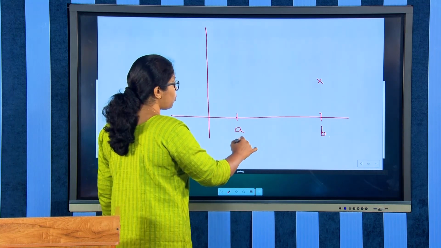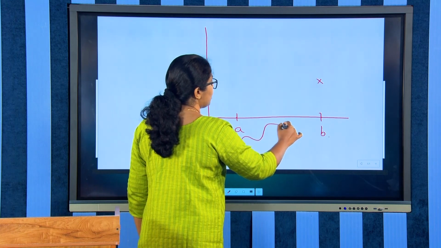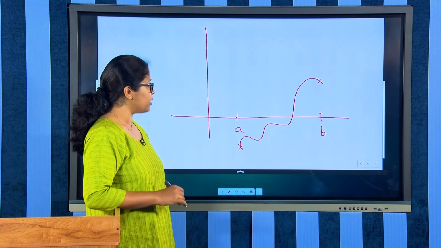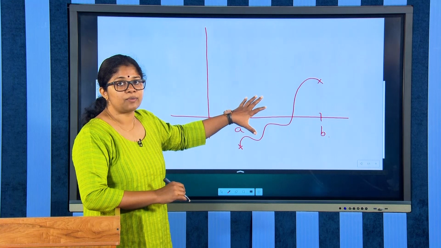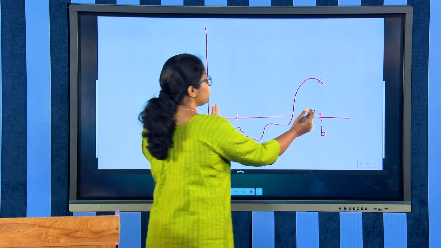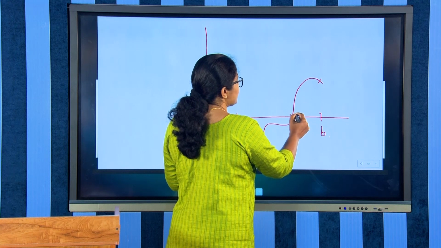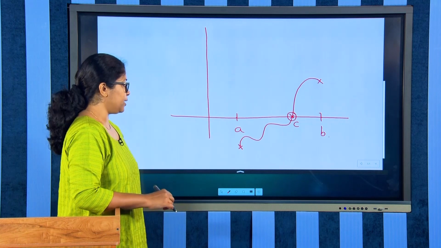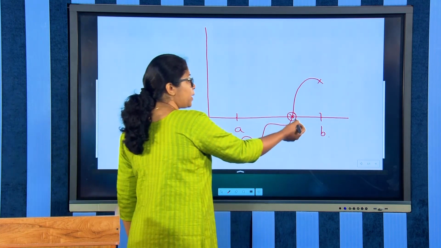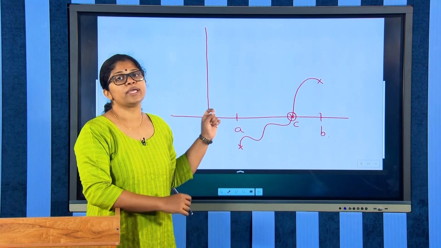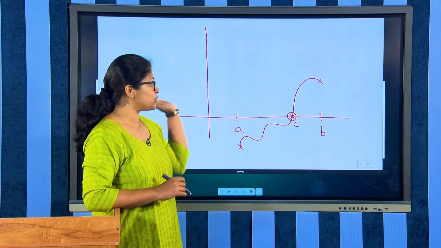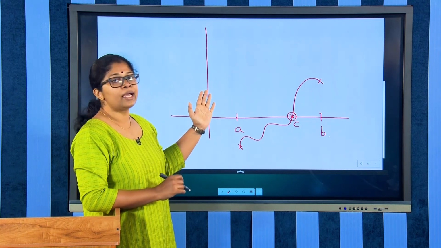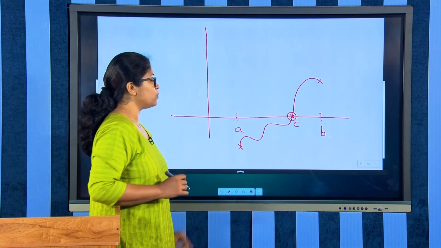So, whenever you draw a continuous curve starting from f of a and reaching f of b, whatever be the shape of the graph, provided the function is continuous, definitely at some point between a and b it should pass through the x axis. So, this point is the c which is said in the theorem. It can be more than one point, but definitely at least one point exists because of the continuity of the function f. So, this is the geometrical view of the location of roots theorem.